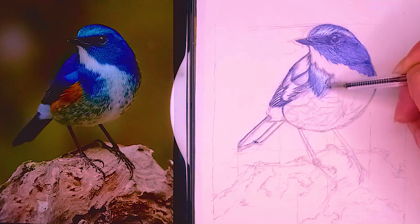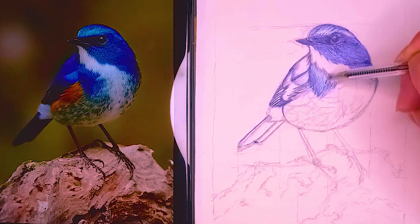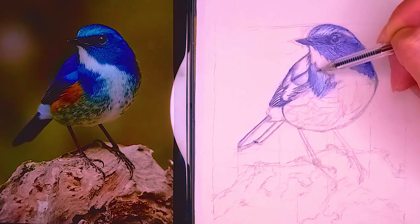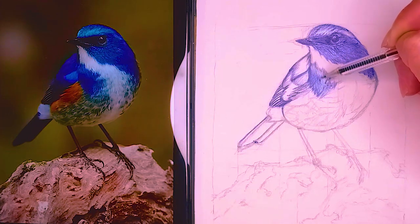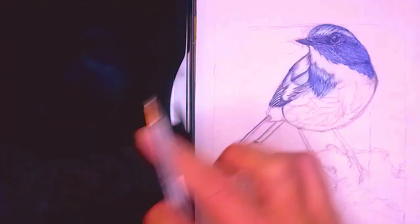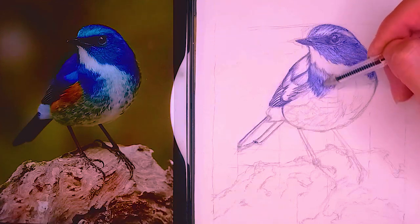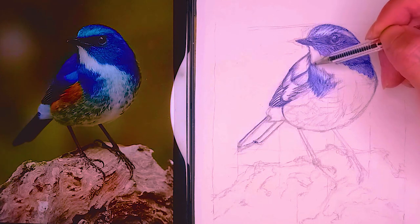Hatching is like parallel lines in the same direction. Again, you do not need to do it very heavily. Just add a light layer and then another when it's needed, and then another, then it will become darker and darker. You do not need to force your pen onto the paper.